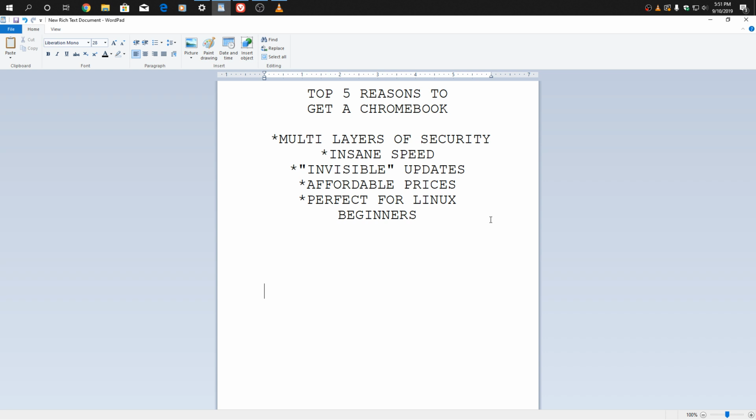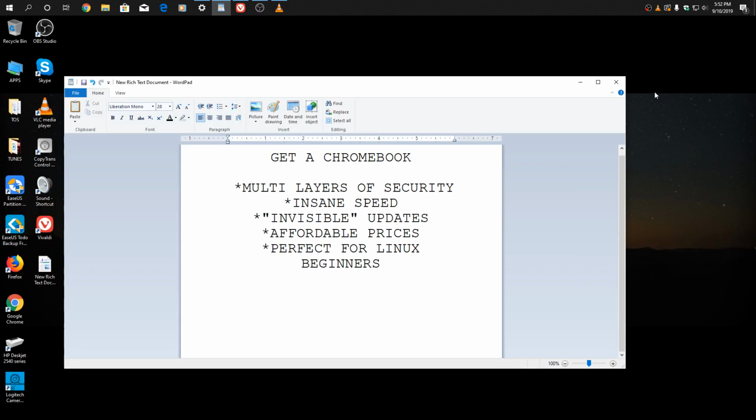And finally, last but not least, they are perfect for Linux beginners. Chromebooks are based off a form of Linux called Gentoo. You might be thinking, what the heck is Gentoo? It doesn't matter, and that's the point. It is flawless Linux, at least in my test. I've never seen anything like that either, or pretty close to flawless. Now you can install Linux apps on these machines. Experimental, those will have bugs. But in terms of the Chromebook, Chrome OS itself, yeah, it's just about as perfect as Linux gets. And for Windows users, it is quite literally perfect.